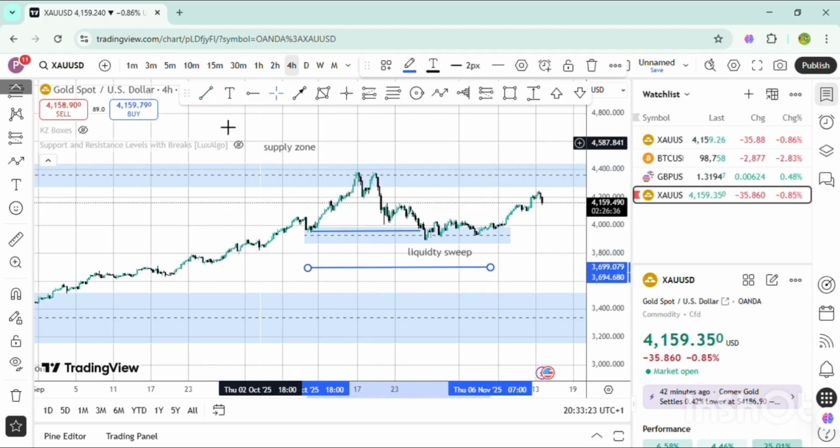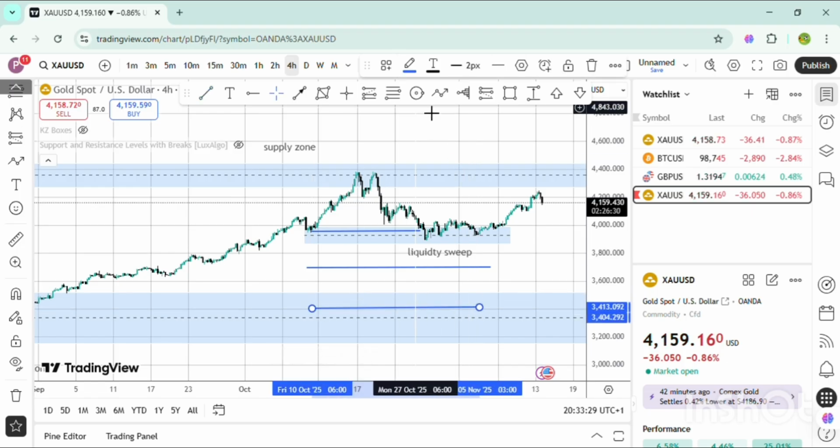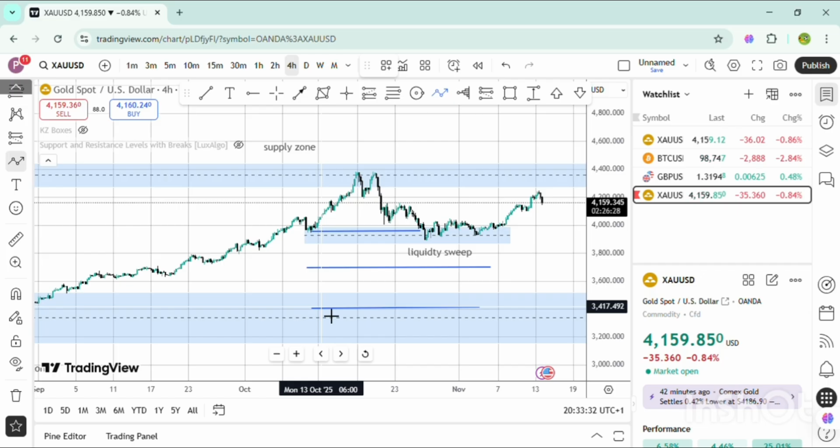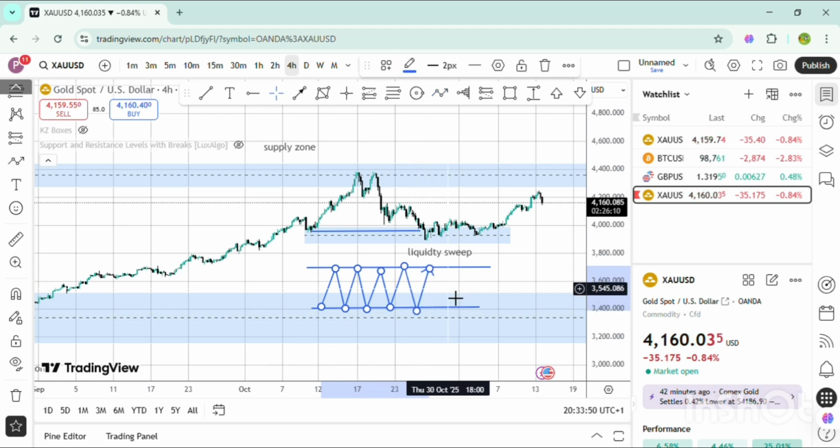So let me show you what liquidity is. I've done this before in one of my videos, talking about what liquidity is. So this is what liquidity looks like. Liquidity up, down, up, down, up, down. Liquidity is money. When the market is going up or down, the market is giving you money. So that's liquidity literally. Then when the market clears the previous low or clears the previous high, it's called the liquidity sweep.